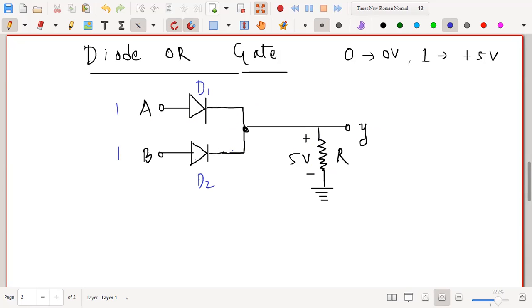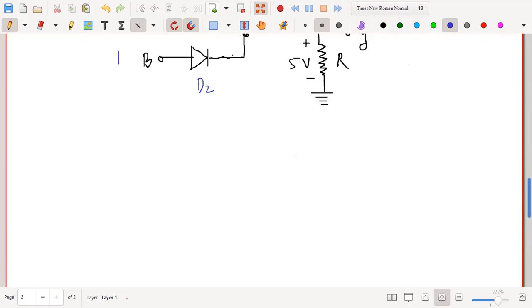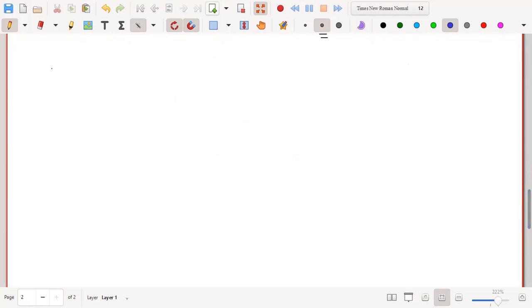In your laboratory also, if you have a breadboard, some basic diodes and a 5 volt battery, then you can easily demonstrate the working of a logic OR gate. Okay, fine. Similarly, we can also build a transistor model. I mean, with the help of transistors, we can build the OR gate. So let me go and write it down here.